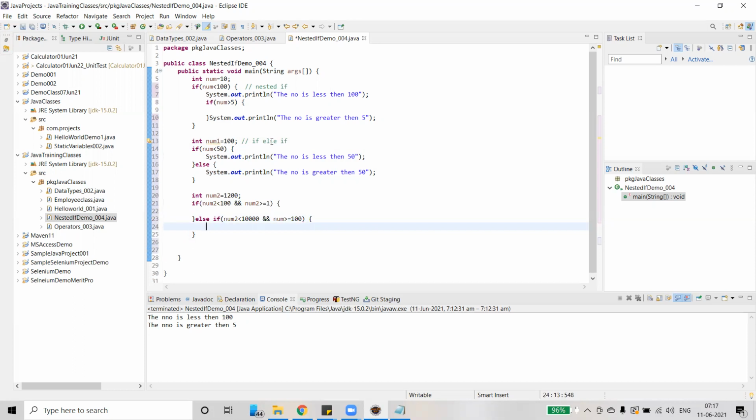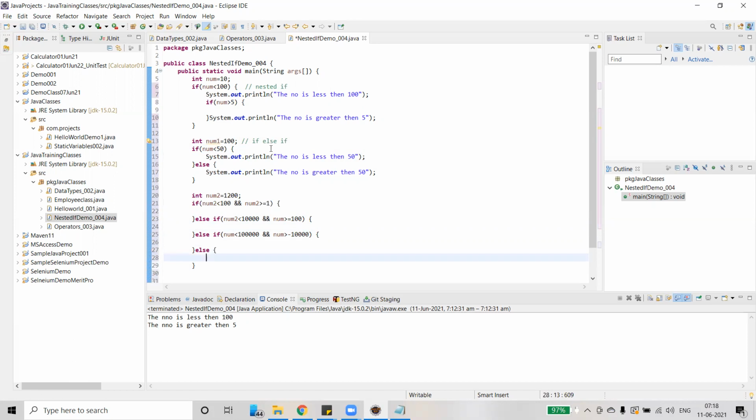Then finally, we will write one more condition. Else if number 2 less than 1 lakh and number 2 greater than or equals to 10,000. This is another condition. Finally, else.